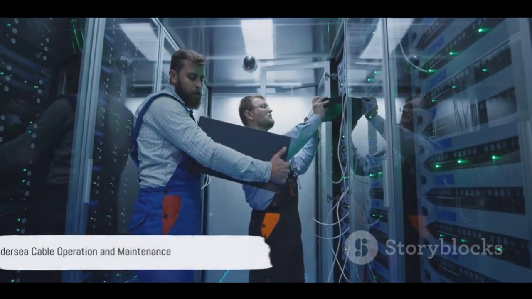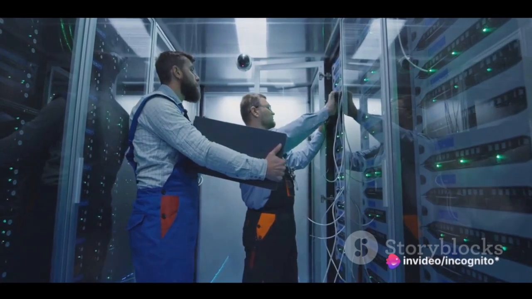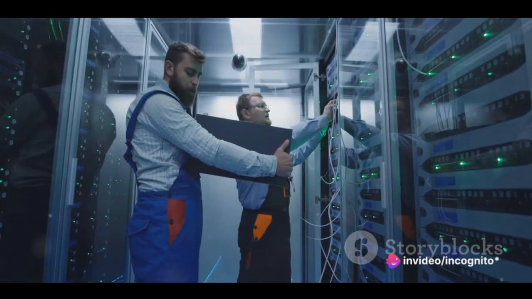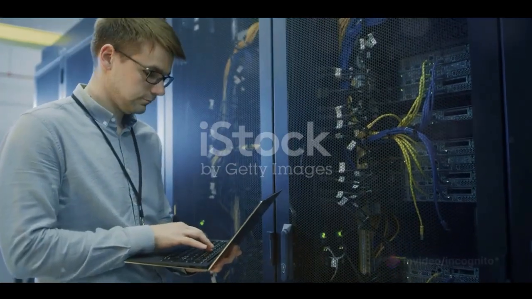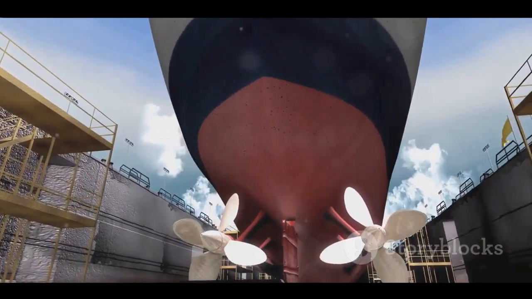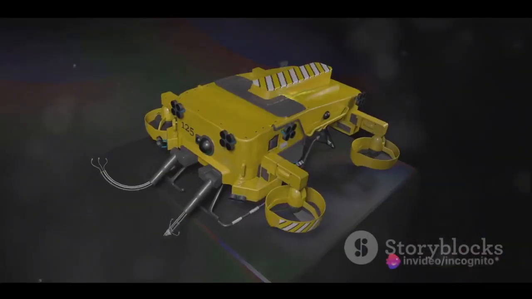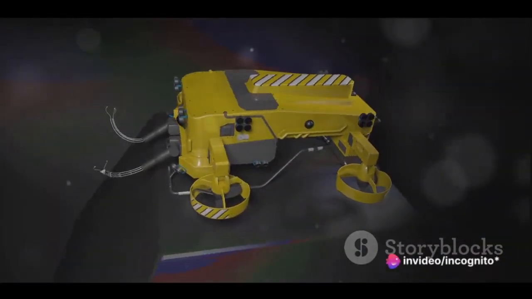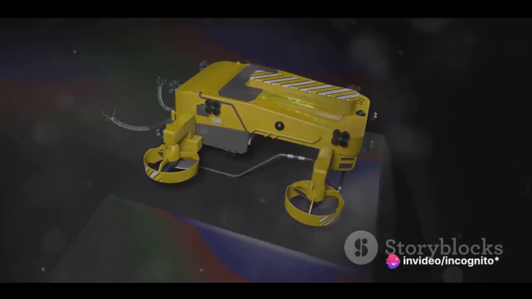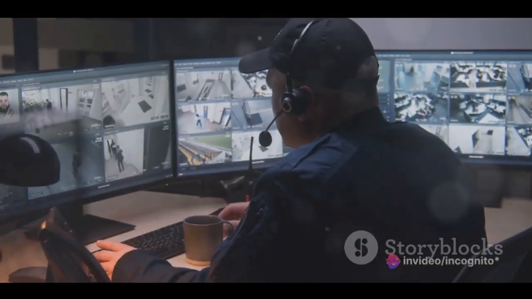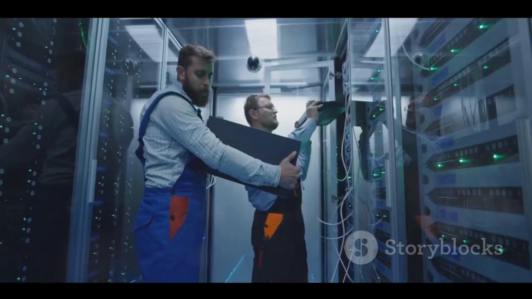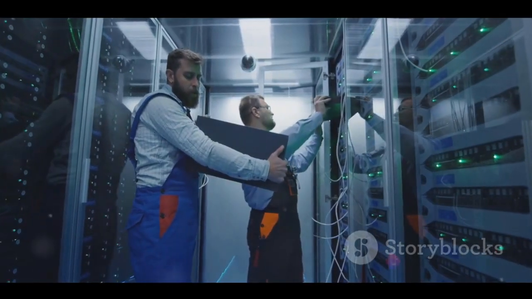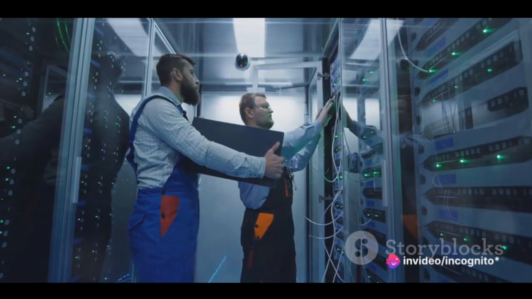Maintaining these undersea cables is a task of monumental importance. They're under constant scrutiny, monitored for any faults, damage, or performance issues. This isn't your average checkup, though. Specialized ships sail the seas, while remotely operated vehicles dive deep below the surface. These high-tech vehicles are the unsung heroes, carrying out maintenance and repairs when needed. The silent vigil over our undersea cables ensures we can scroll, stream, and surf without a hitch. It's clear that keeping the internet running smoothly involves a lot of behind-the-scenes work.